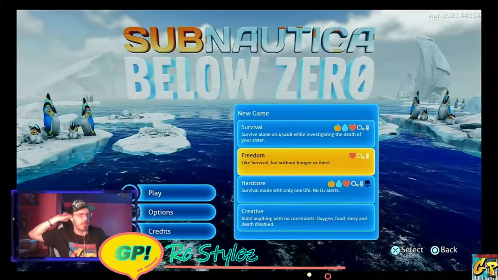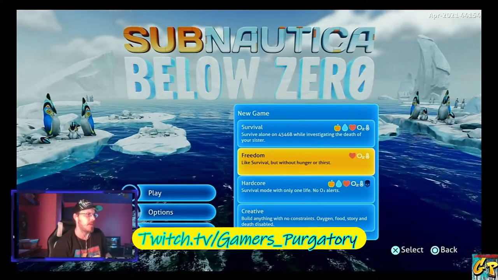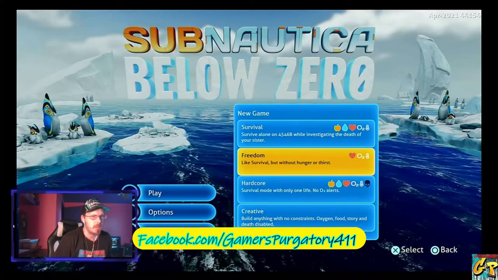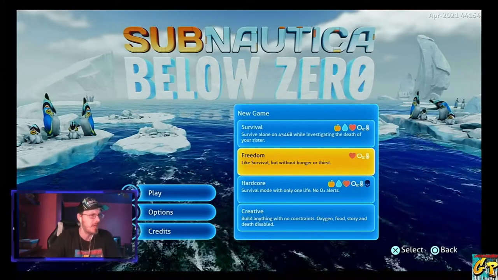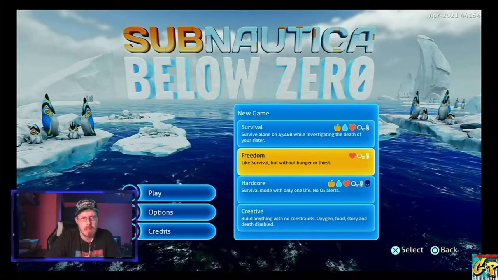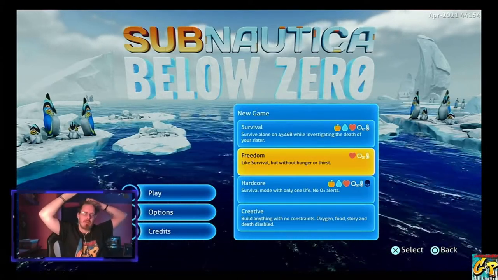Alright, so just to run through this one more time real quick, we are doing the launch for Subnautica Below Zero. This is the second chapter of Subnautica, as I said previously, but you guys may not have been able to hear me. This is a new release for PlayStation 5, so this is just new for the PlayStation 5, PlayStation 4. It's been out for other consoles and other players already.